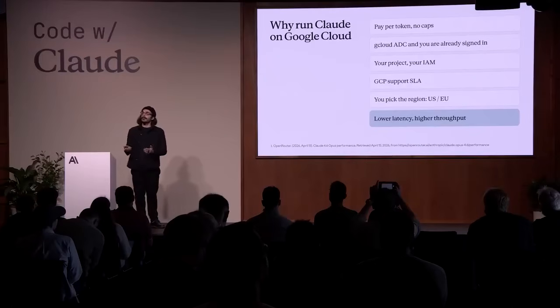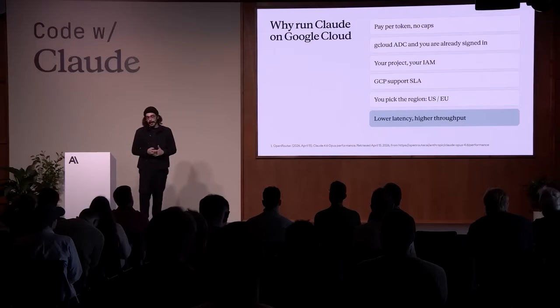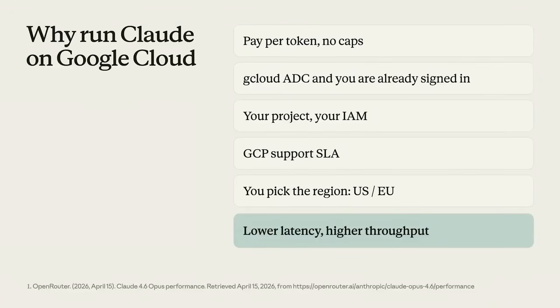At this point, probably most of you are familiar with this interface. So what are the advantages of using Claude models on Google Cloud? Well, there are many, and let me list some of them. First of all, if you use Claude models on Google Cloud, you pay per token. So you don't receive any message caps. And if you need some additional capacity to run these models because maybe you're building a production application, you can always get access to what is called provisioned throughput, which essentially provides you more capacity for the models that we support. As I just said, using Claude models on Google Cloud is pretty straightforward.